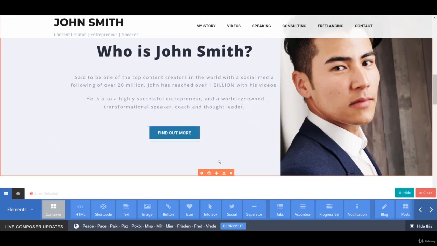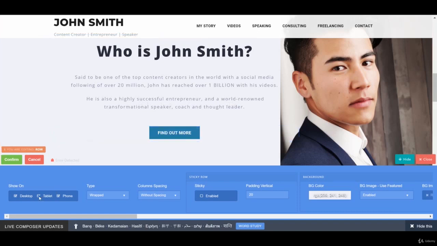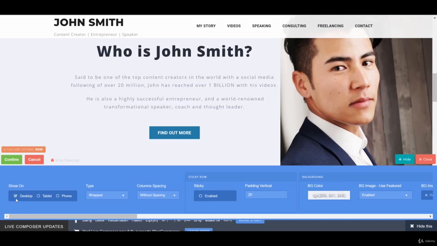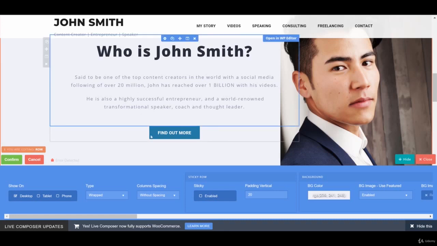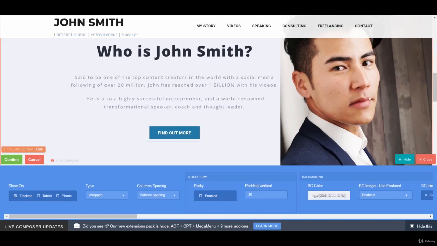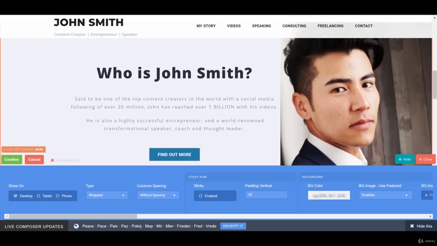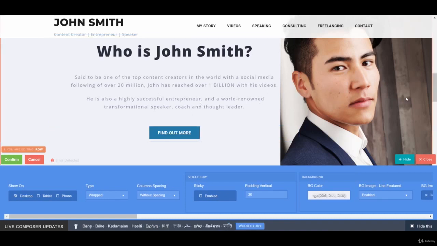And just one other thing that I'd recommend doing is if you go into the settings of this, go through and untick tablet and untick phone. Basically what this means is that this section will only show up when people see it on a desktop, because what I've found is that this is the only part on the entire website that, when it is reduced for optimization on a phone screen, has all the text go over the top of the image that you have. So really the best way around this is to have it so that only this section doesn't show up on mobile or tablet.